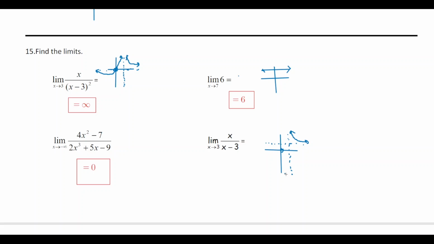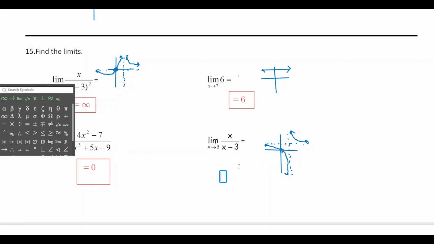And then if I plug in something like 1, I'm going to get a negative. If I plug in something like negative 5, it's actually going to be positive, but we're just going to approach that asymptote. So the point here is that as we approach 3, the left-hand side is going to negative infinity, the right-hand side is going to positive infinity, and since those are not the same, we say it does not exist.